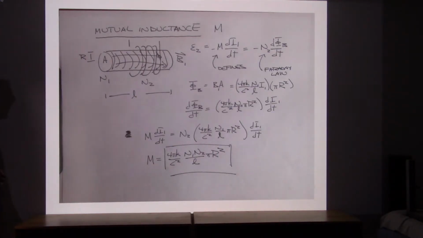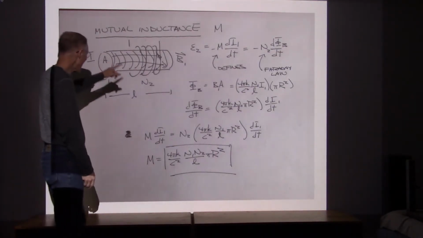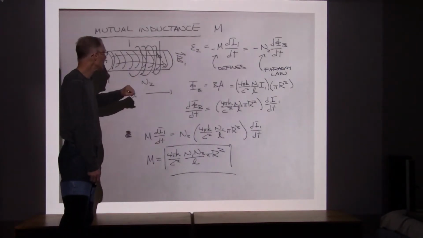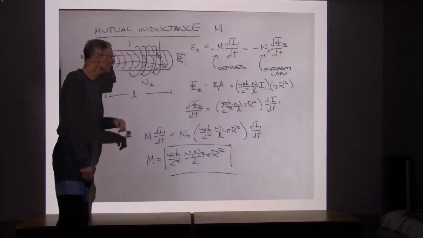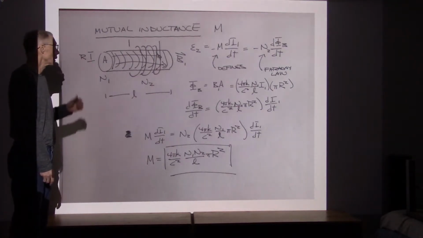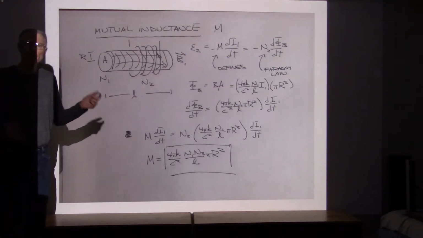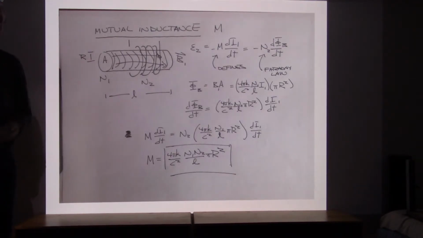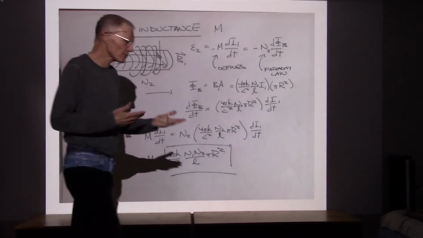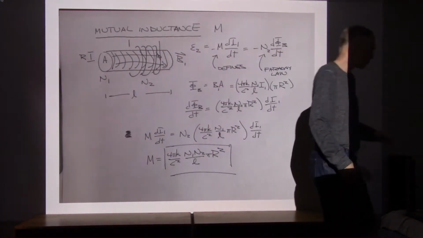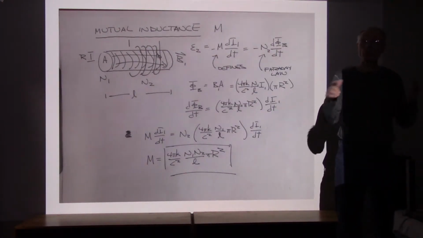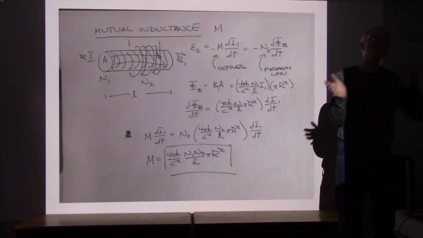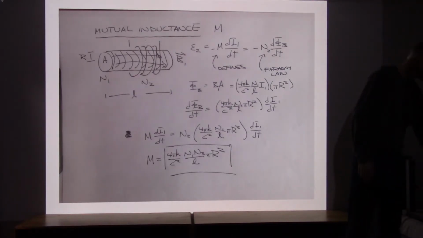It would be difficult to work back through this problem the other way. It's going to become much more difficult to determine magnetic fields, but we're guaranteed that the mutual inductance effect will work the same way in both directions. So we can drive this from either set of wires, and we'll induce an EMF in the other set of wires.